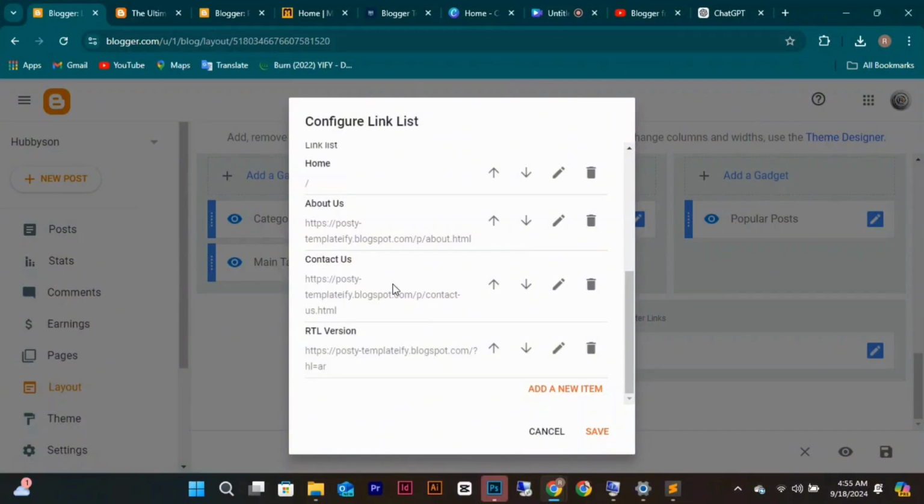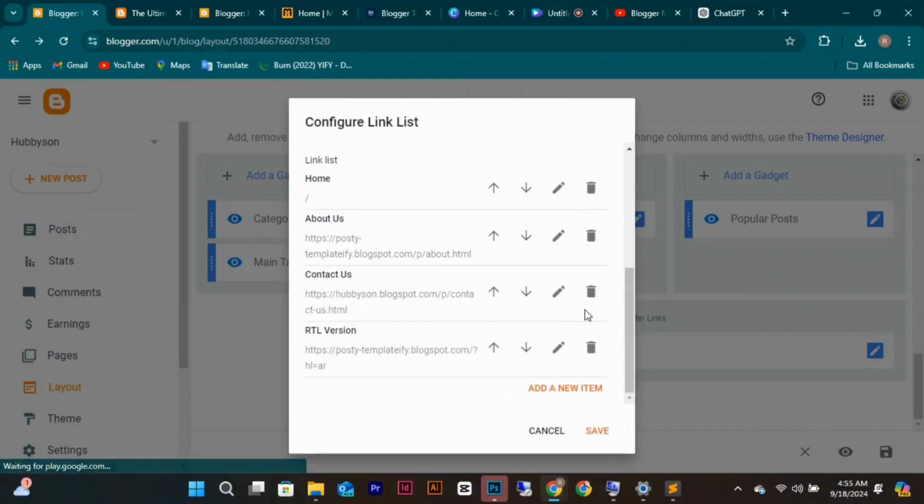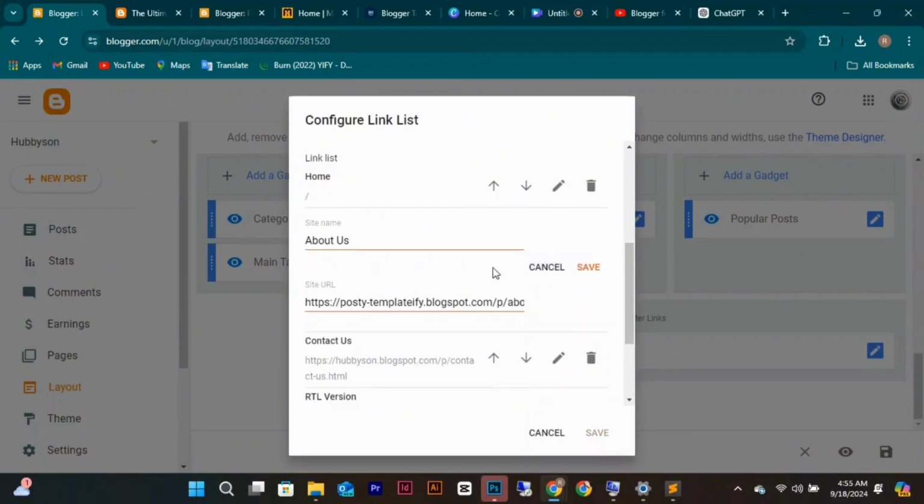I'm going to change the contact as we did. Okay, we put in our site here. Okay, we save. Then this one we can choose to delete, or we can choose to customize it. Let me do the about us. Okay, I'm going to clear this.